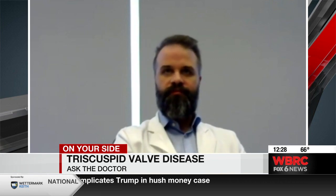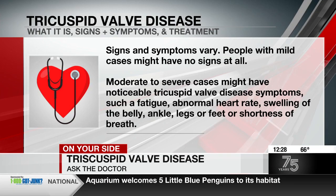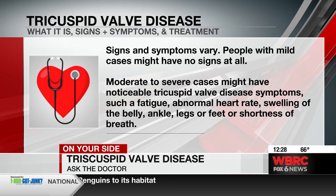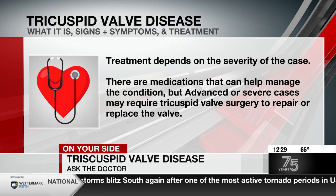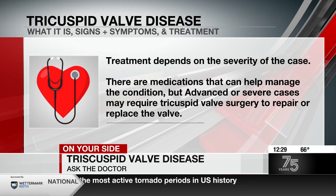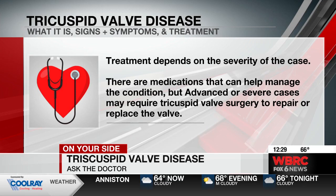Well, how do you treat that then? Well, for the longest time, there was almost nothing we could do about it. Surgery has been studied for the tricuspid valve for many decades, but has never shown much promise. And so for that reason, very few patients get an isolated tricuspid valve surgery. Just this year, the FDA has approved 2 catheter-based devices that interventional cardiologists would put in. One is a valve replacement procedure, and one is a valve repair procedure that we are going to begin doing to patients very soon. Those devices just got FDA approved last month.